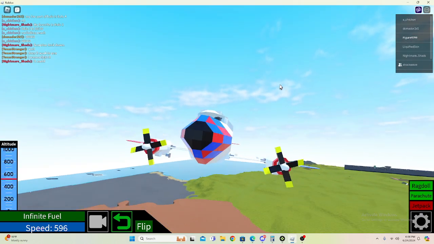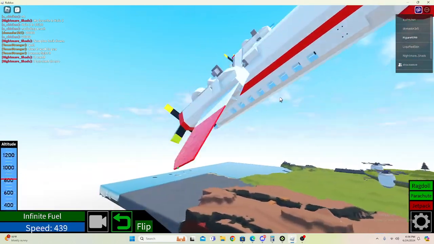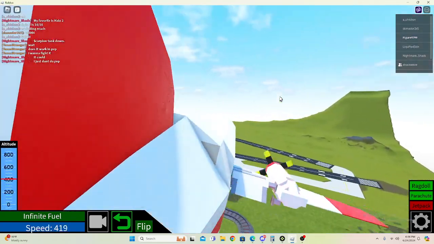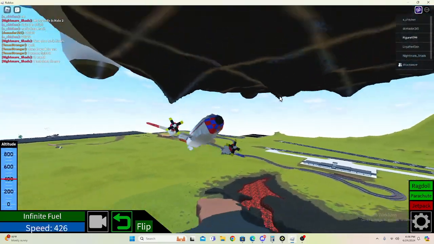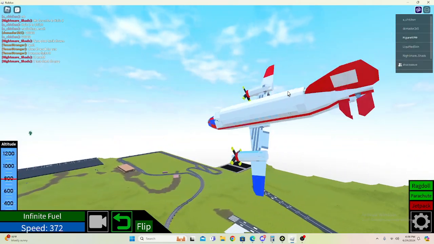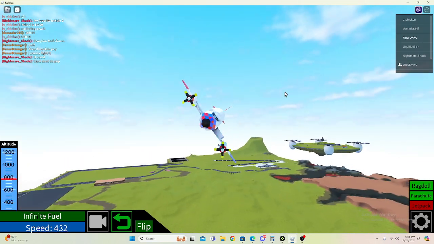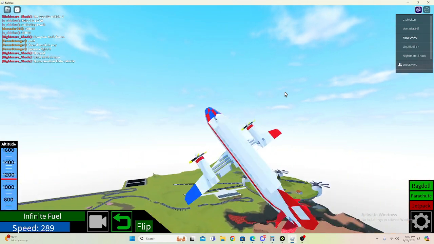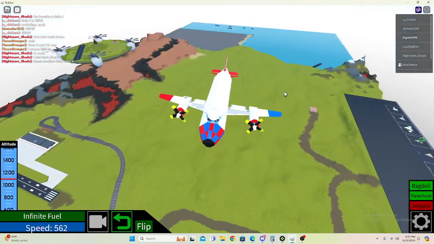It's also one of my first large fuselage planes. It's quite agile in pitching up and down, but not in turning, not without rolling and using its elevators, which are the things that allow it to go up and down.